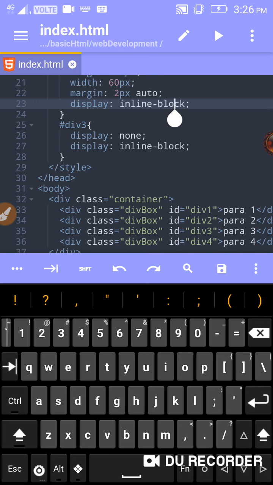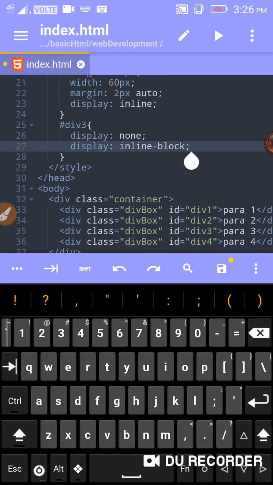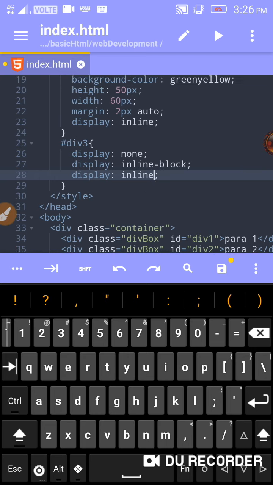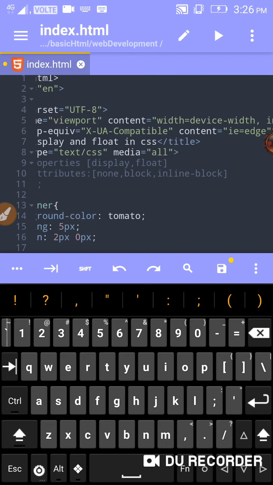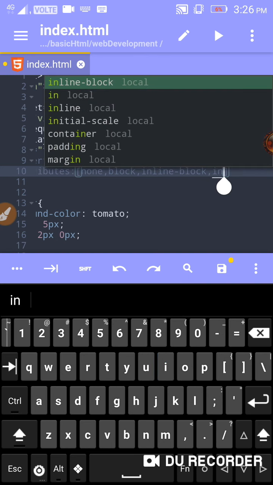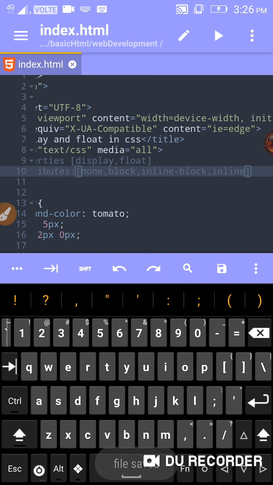If I make it inline here, I'm going to override this method. Here is our inline. I'm adding it for better understanding.